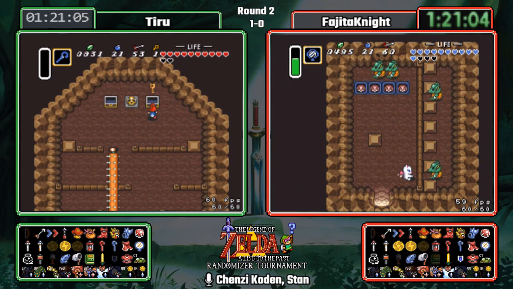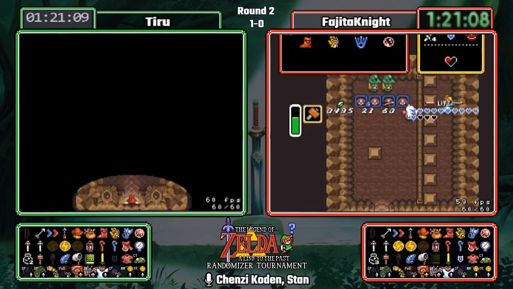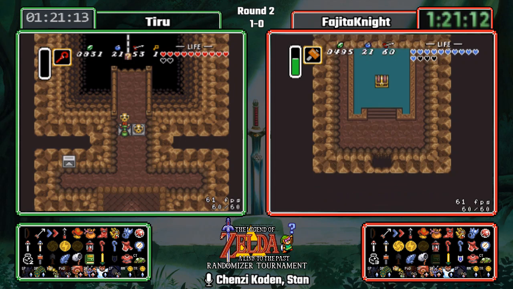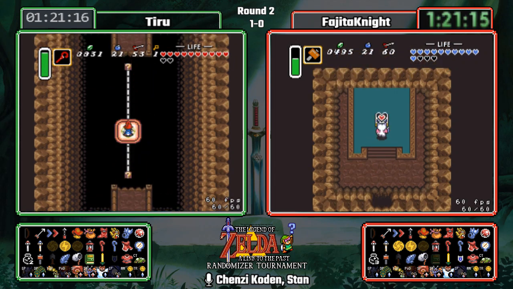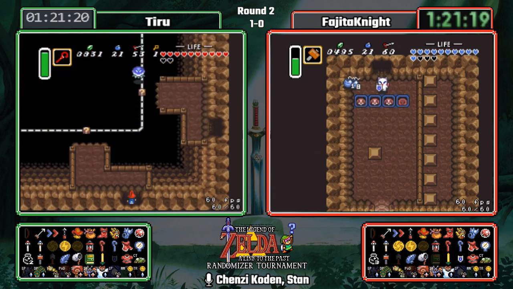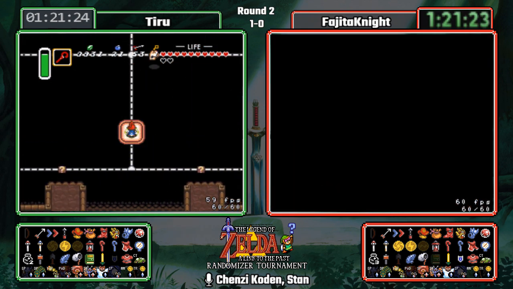Tiru with a very, very nice item dash there. Definitely gained some swag points for the burner dash here. As Vegeta is getting all the bomb drops there, only to find a vanilla piece of heart in the Mimic Cave there.